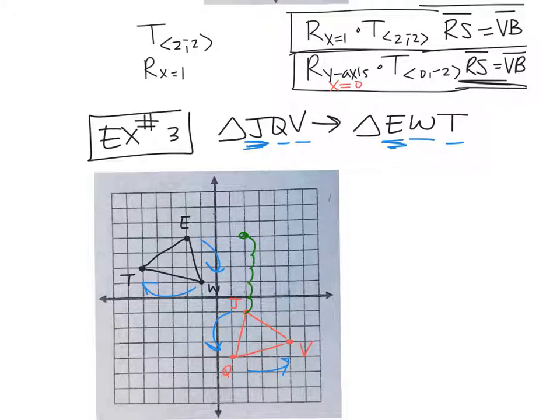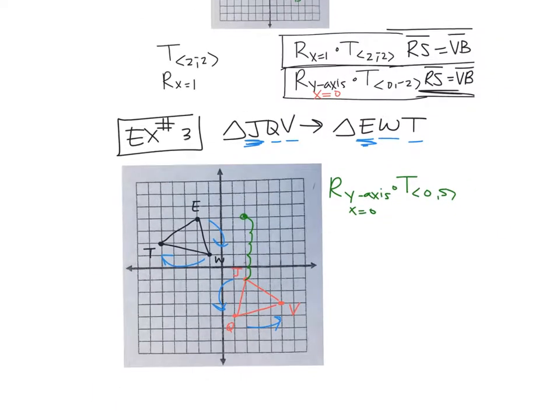If you go up 5, okay? So I know we're doing a translation. What does up 5 look like for a translation? The other way, because we went up 5, right? So that's your y value. So 0, 5. What's my reflection going to be over then? The y-axis, okay? So you can say a reflection over the y-axis, or if you like to say a reflection over x equals 0, that's the same thing, after a translation of 0, 5.